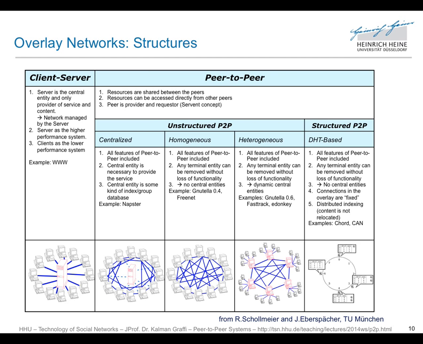Okay, this is about how to measure it, and next we will go into detail about the unstructured peer-to-peer overlays, starting with the simple centralized overlay just from a historical point of view, and then homogeneous networks, and then heterogeneous networks. And once we cover those, so in 2-3 lectures, then we will go over to the structured peer-to-peer overlays.